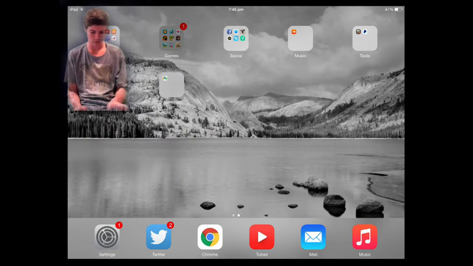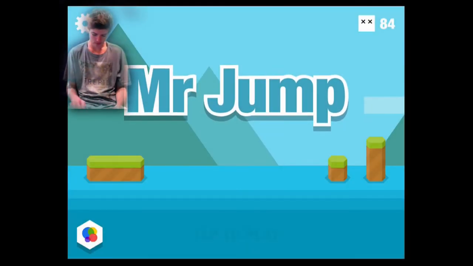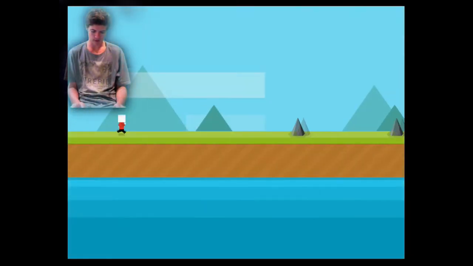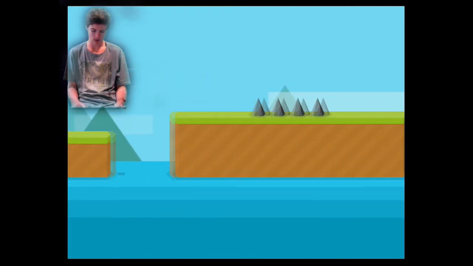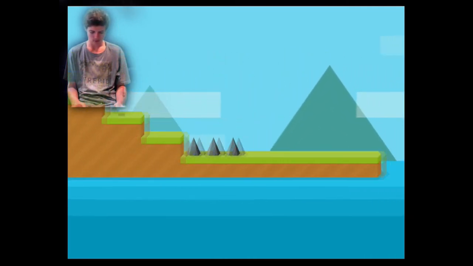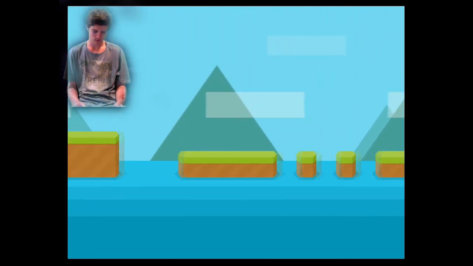Today I'm just going to be playing some random games. We'll just go to the first one, and as you can see, it's called Mr. Jump. It's kind of like an impossible game, but you can hold it down, so you can say how long you want to be in the air for. And I think it's a lot easier, it's a lot more fun to play, and yeah, it's a lot less tiring. And this level's quite easy.